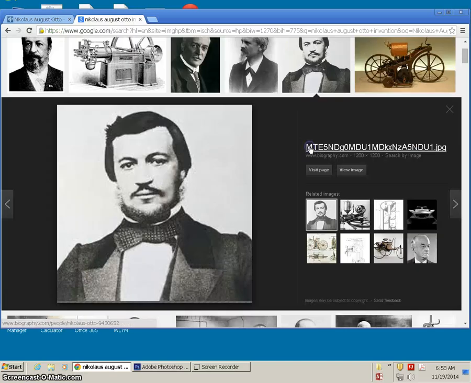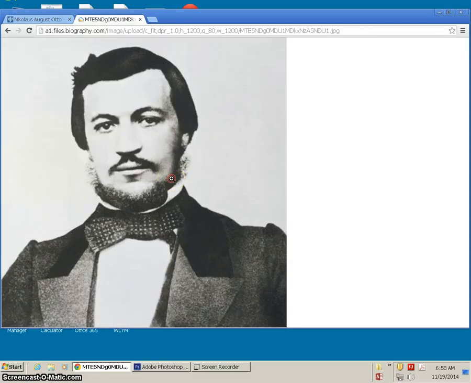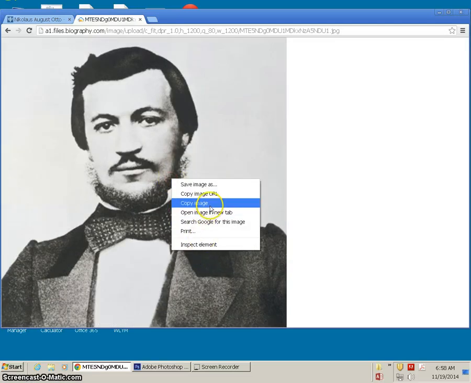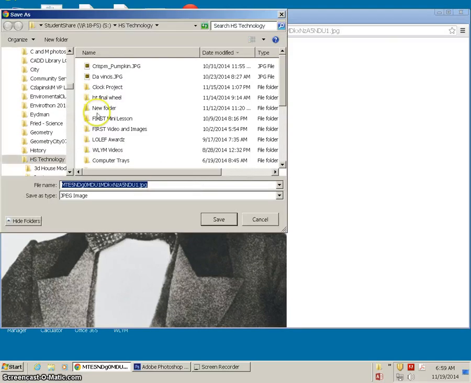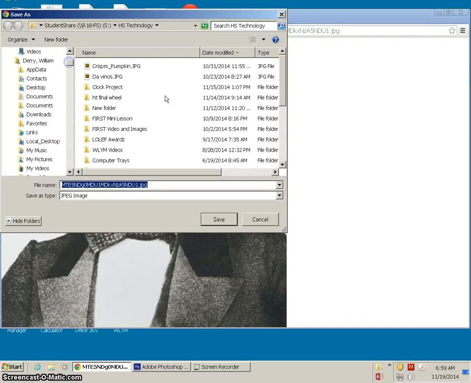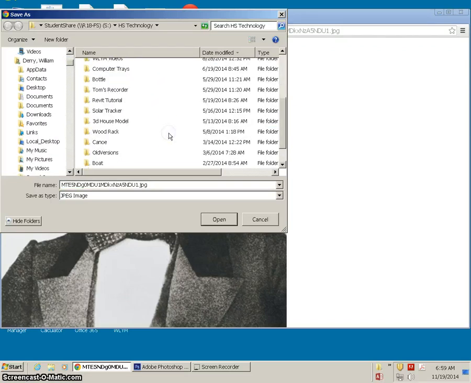So I'm going to select this image, and I want to right click and save image. So I'm going to save it to my famous, I'm going to go to my IT folder. Where am I?